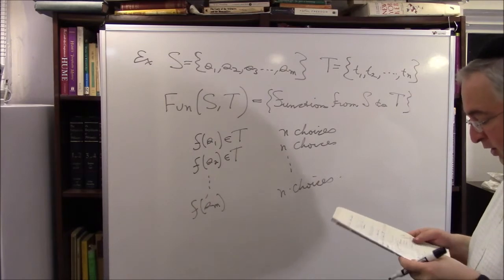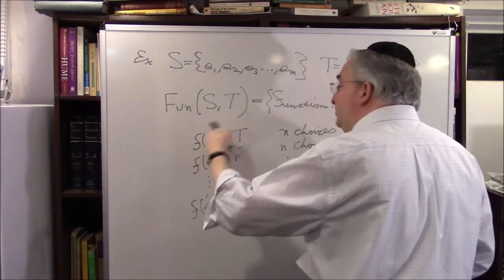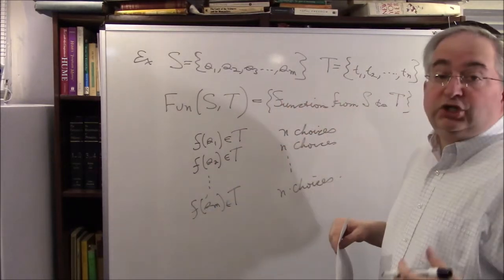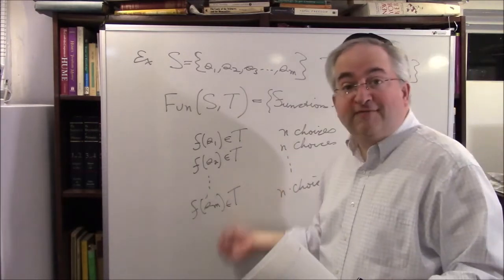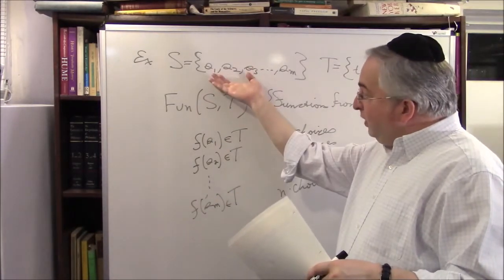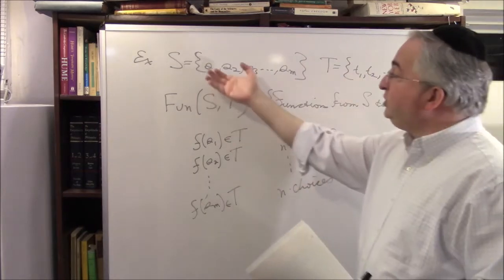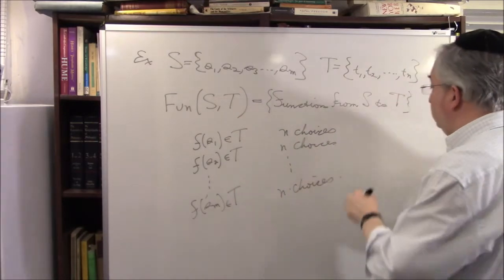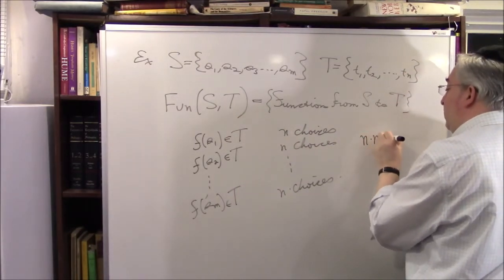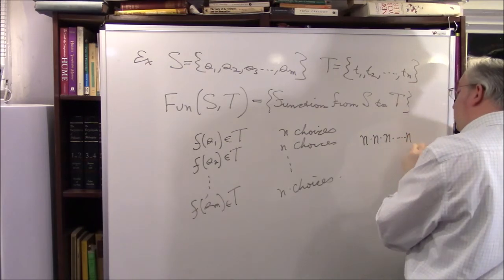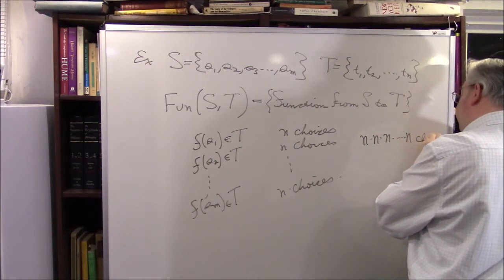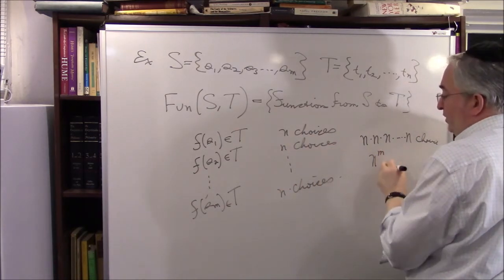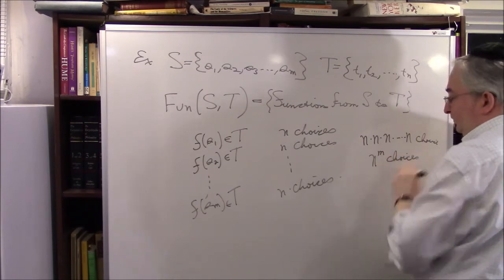So how many ways are there of making all these choices? Every time you make such a choice, you are essentially describing a function. What's a function? It assigns to every one of these guys one of these guys. So if you want to describe all the things that go from here to here, you have to make all these choices. So, conclusion, there are n times n times n times n choices. How many did you have here? This is n to the m. There are n to the m choices.